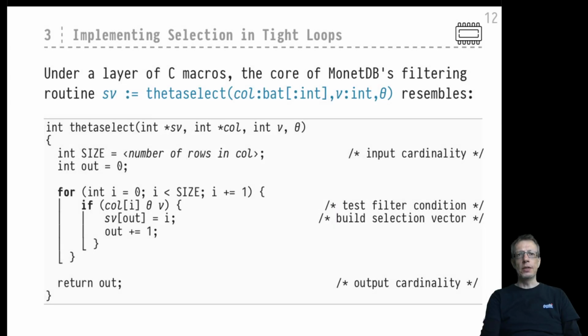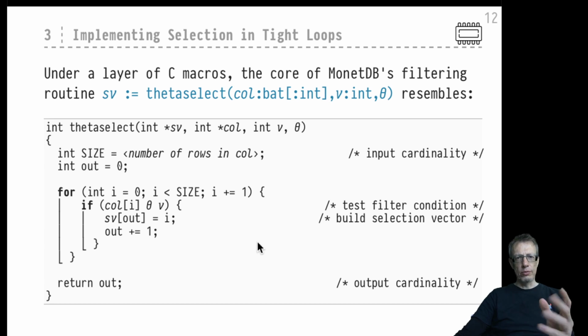Hi, and welcome back. It's time to resume our discussion of the evaluation of predicates inside MonetDB. Okay, so it's time to dig a bit deeper. We have been discussing the things at the SQL level and then at the MAL level. Now let's look inside the implementation of the MAL operators that are relevant for the evaluation of predicates. In particular, the theta select operation that was at the core of the explained MAL program for our query Q7. So how would theta select look like internally?